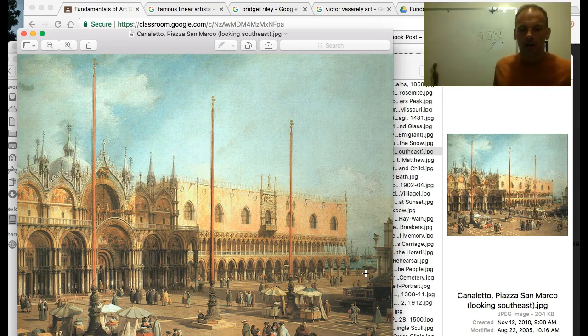So there's many tricks at work in this particular painting to make it look like this is a three-dimensional space that you could walk down into the plaza and into the distance towards the harbor. So that's our element of space. Thanks.